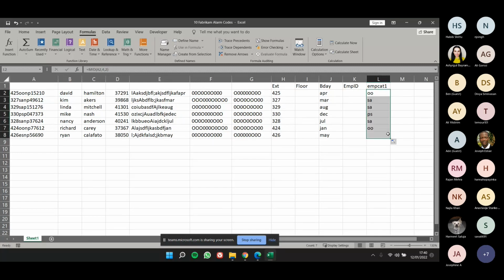Why does it do this? If we look at the formula, we selected A2, which was this cell here, and then 4, comma 2. So it's gone to this cell, counted 1, 2, 3, and on the fourth one, it started from the fourth character and counted 2.